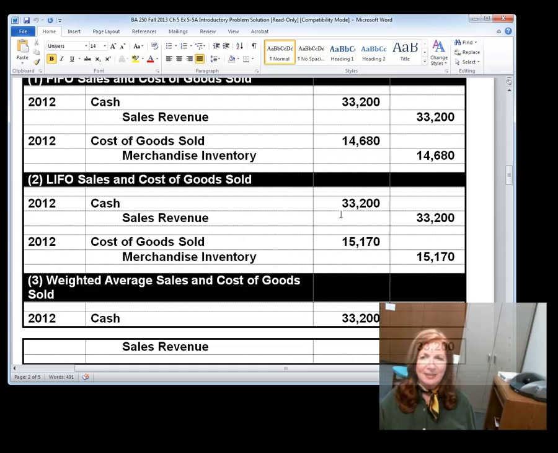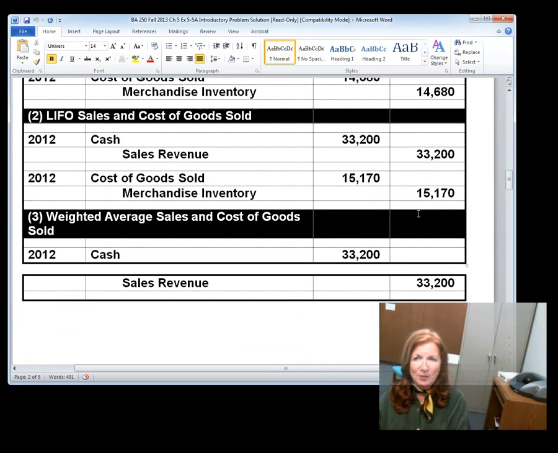$1,460. Now notice that the sales on FIFO, LIFO, and weighted average are all the same because we have the same number of units and they all sold at $40. So we're going to have this sales entry being the same. Debit cash, cash is going up, and we have more cash and it's an asset and we increase it with a debit. Sales revenue is a revenue account. We have more revenue because we sold these jackets, so we're going to credit that revenue to increase it. So that entry is going to always be the same.